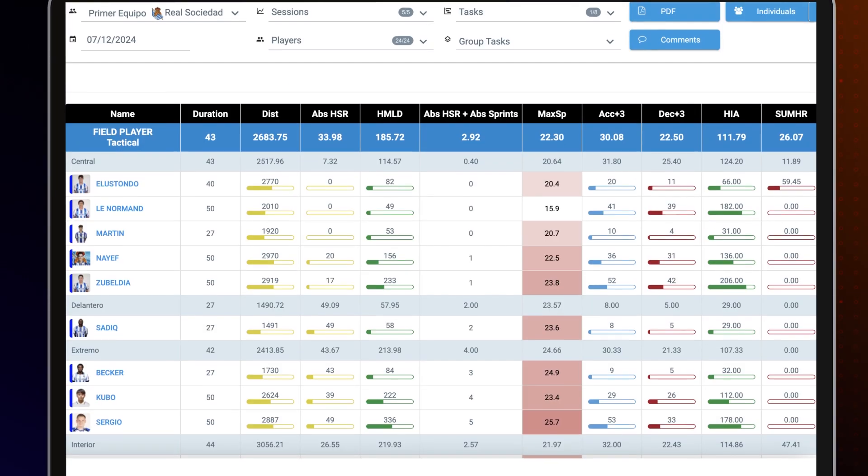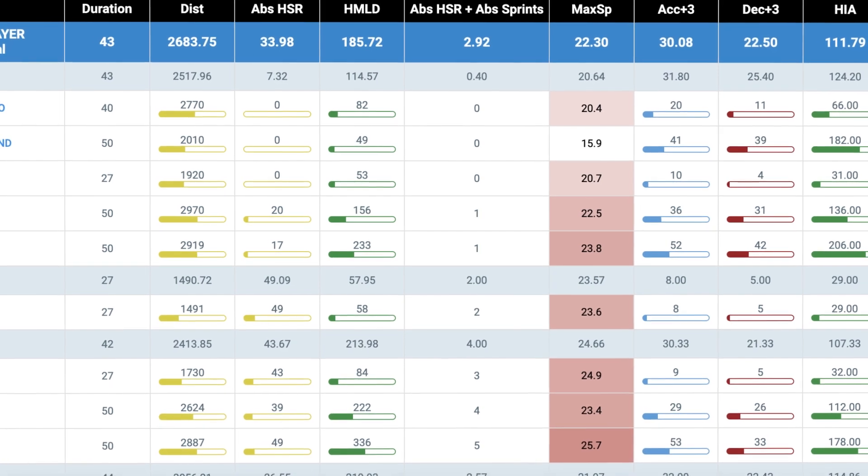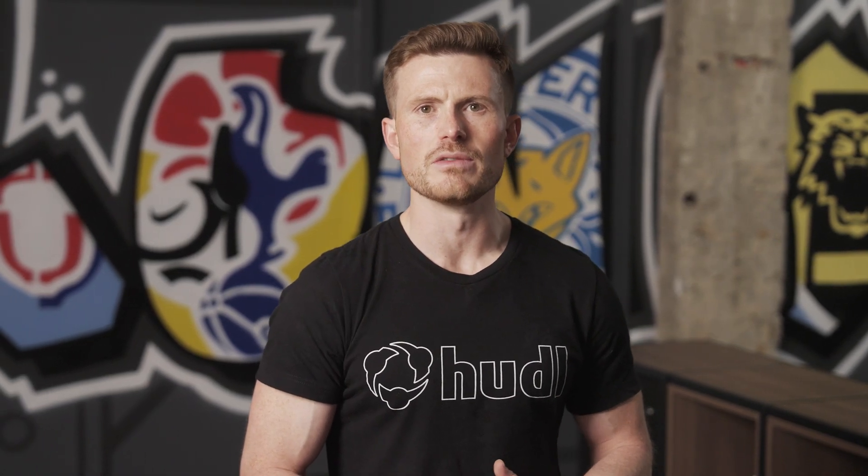Data can easily be exported via API or CSV and manipulated elsewhere if the sports scientist wishes to do so. However, with Huddle Signal and the flexibility of the platform, you can easily manage all of your data and video in the same place, avoiding manual and clunky exports and imports. The sports industry is a fast-paced and rapidly evolving environment, and Huddle doesn't stand still — we work tirelessly to ensure our products keep up with and exceed industry standards. We will continue to innovate, bringing our customers on a journey into the future of sports technology.